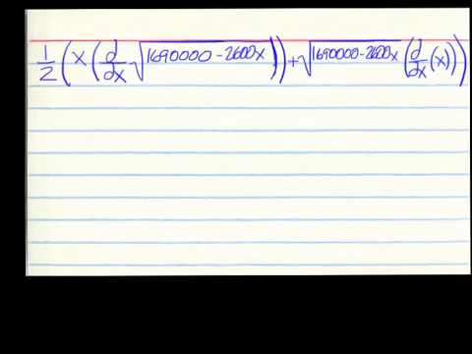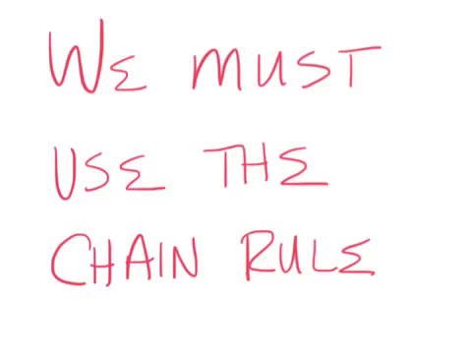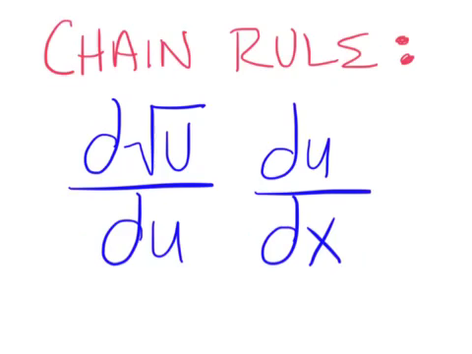Now we have to use something else called the chain rule. And this pops up when you have something like a radical sign in there that you need a derivative of. Here is the chain rule. The chain rule is you're going to have the derivative of the square root of u, and then you're going to have just the derivative of u. And this makes hardly any sense just in general form, but I'm obligated to give that to you, but we're going to look at it in much simpler terms coming up next.